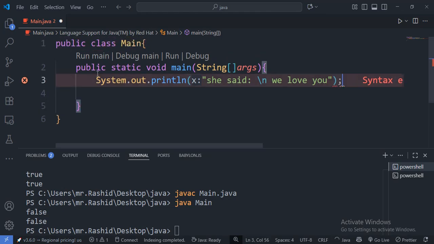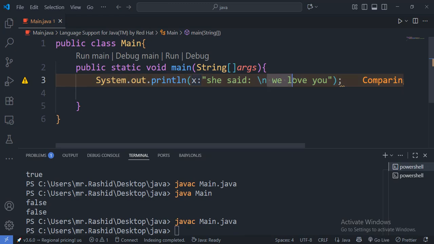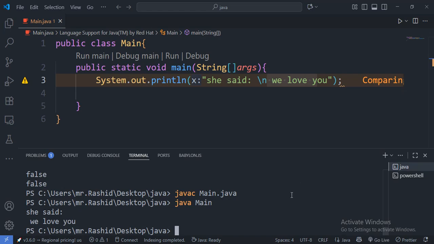So if we add a semicolon here and we try to output, this one is going to add a new line. It's going to put the cursor to the next line, and whatever comes after this one is going to be put onto the next line. So let us try to compile, and we get this output. Here we are having this space because we put it here.